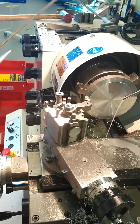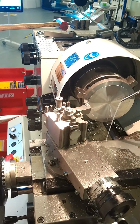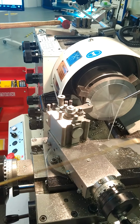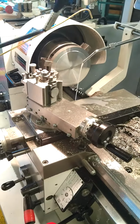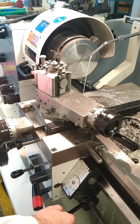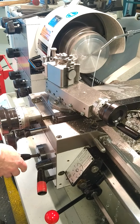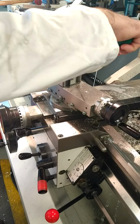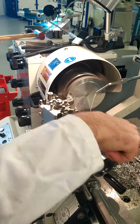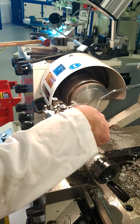So again, before you're starting, you're just clearing underneath the machine, making sure you've got no swarf chips. That's cleared out of the way. You'll need your brush at hand and your pliers to clear away. Powering on again. We're getting a nice finish here on the part, and we're going to continue on. So if you keep it moved away, it won't build up on the machine. Keeping it fed away from it will stop it from building up.